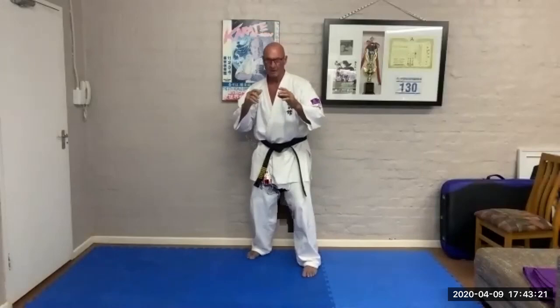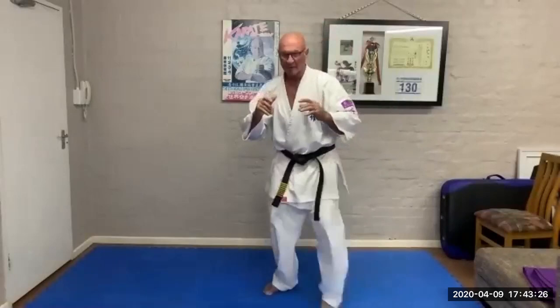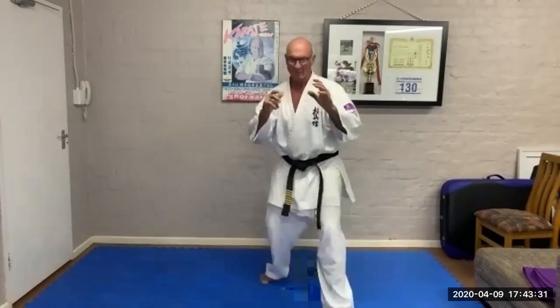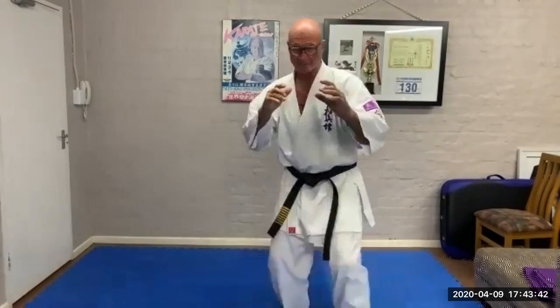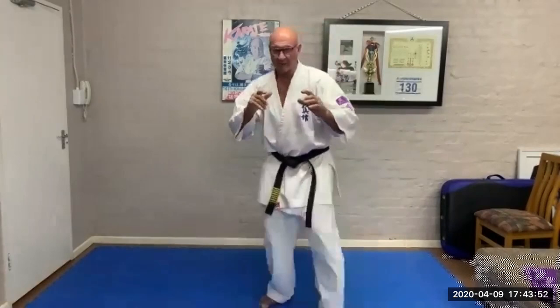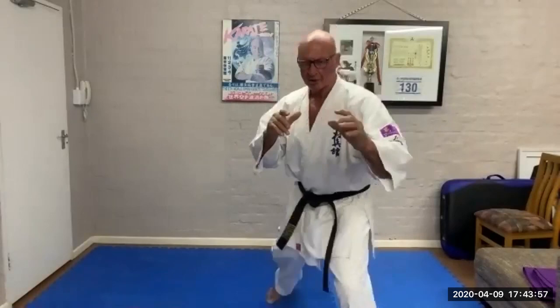Now I'm going to combine these two. Front foot, back foot. Stepping forward, first one, front foot; second one, back foot. Now back, first one, back foot, then front foot. Forward, the two movements together, and we change.